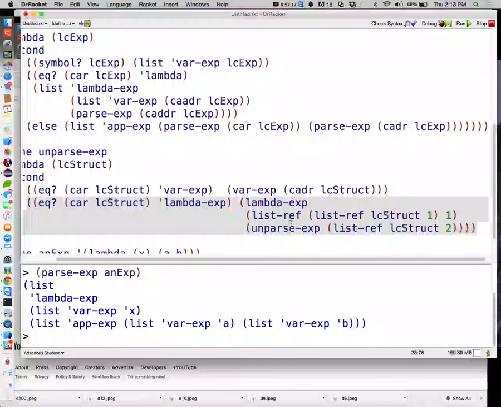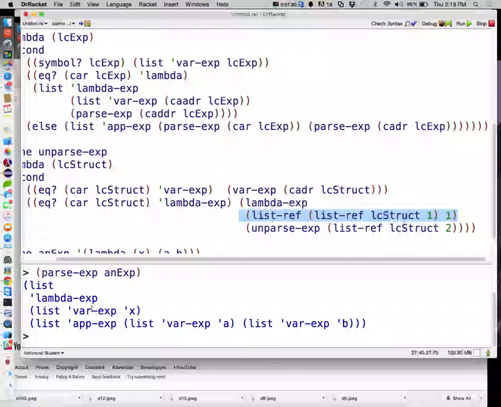All right, so if I'm looking at a lambda expression, call lambda-exp, passing it as its first parameter just an identifier. That is the identifier by grabbing this list, then this element from that list. So that's what this will boil down to, like an x.